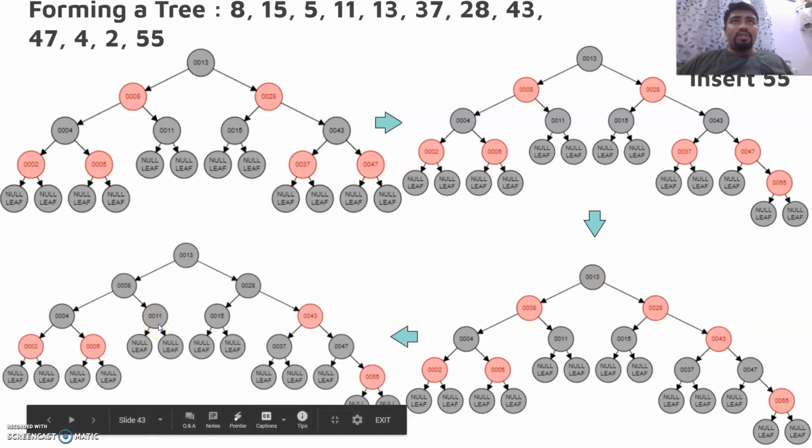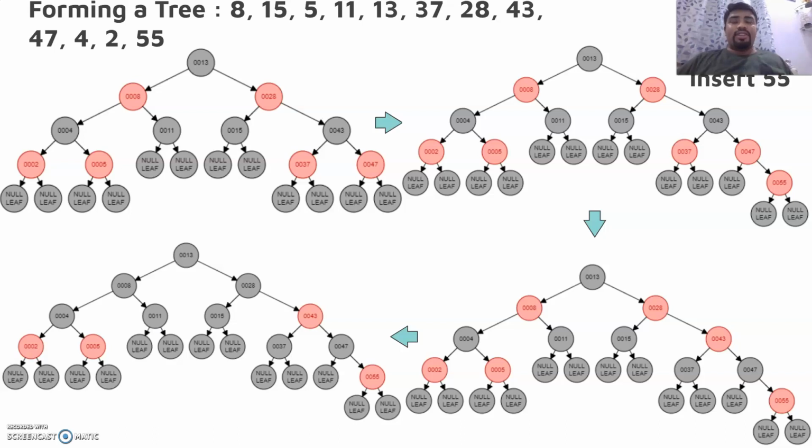So I hope you have understood the insertion of red black tree. This is it. I hope you have understood the entire rotations and the recoloring. So if you have understood the concept of insertion in red black trees and how red black trees is having fewer rotations than AVL tree, so I'll be covering this part of complexity difference between red black tree and AVL trees in the further videos.